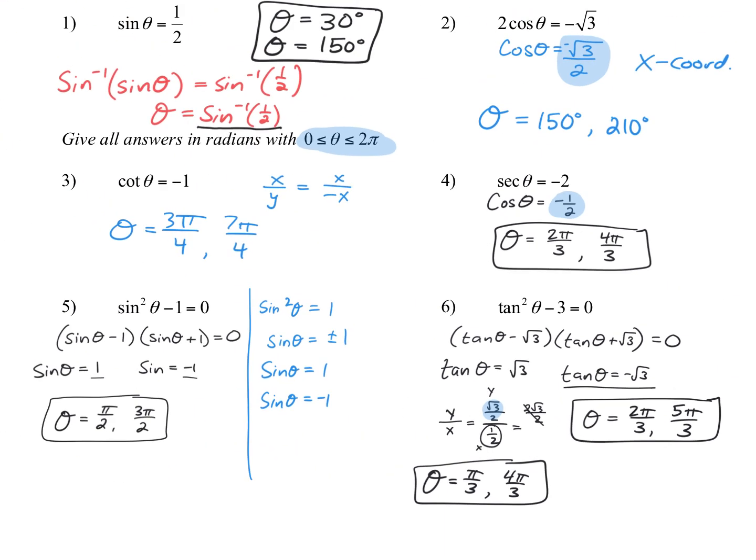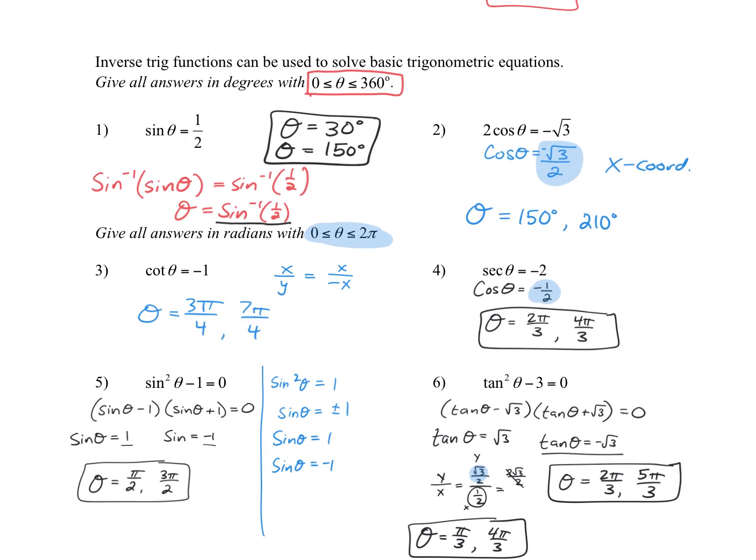So the big idea with solving these problems, we are using inverse functions. However, inverses restrict our domain. Oftentimes, the problems we are solving will have a different domain than the restricted domain that we see with inverse trig functions. When we solve, we're trying to find all solutions over a given interval. Pay attention to that interval, pay attention to degrees and radians, make sure we know what mode we should be in. Good work, everyone.